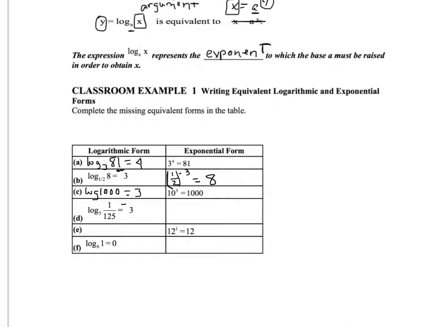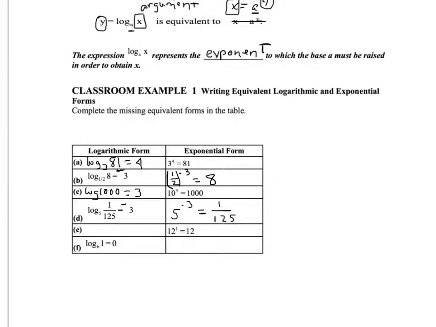and the answer of that would be my exponent 3. Okay, one more. Let's go from log base 5 of 1 over 125 equals negative 3, put it into exponential form. My base is 5, my exponent is negative 3, and that is equal to the fraction 1 over 125. Now pay close attention to these next two examples, because if you can remember the patterns, it will save you some time. It's very useful to know these.